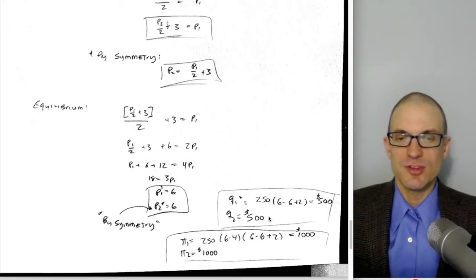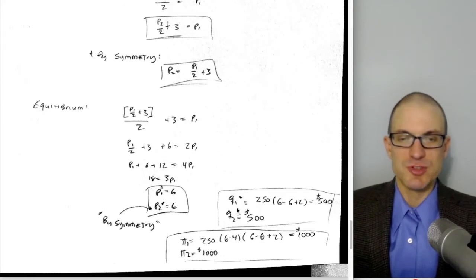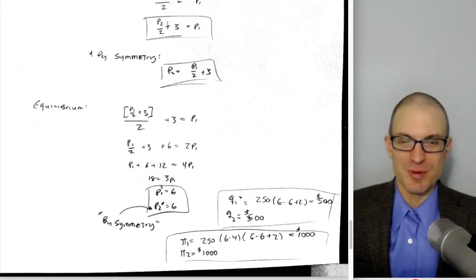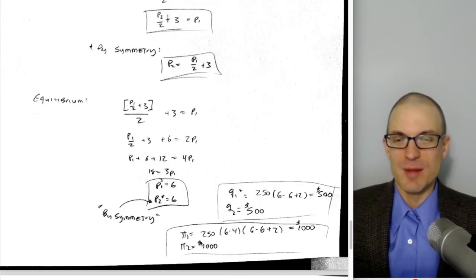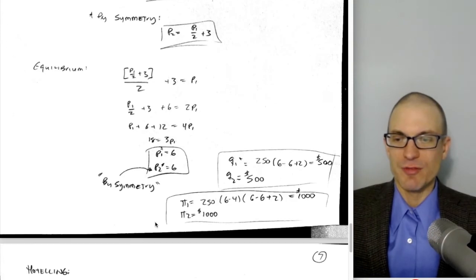With those prices, that's enough for us to find the quantity buying from each firm. And because this game was symmetric, it turns out being, I made this with dollars, this should be 500 people, and this is 500 people. Forget about that dollar sign, right? All right, and then profits are just going to be, we'll go back up to firm 1's profit expression. It was 250 times price minus 4, which is cost. So it's going to be 250 times 2 is 500 times this stuff here, it's just 2. Is 1,000. So $1,000 to each for profits.